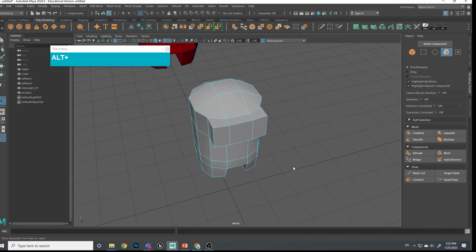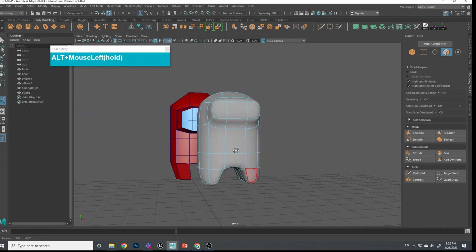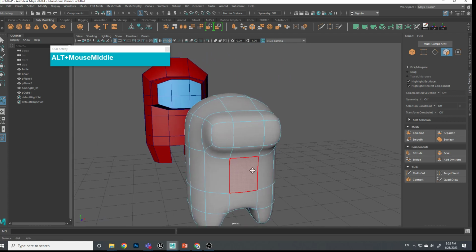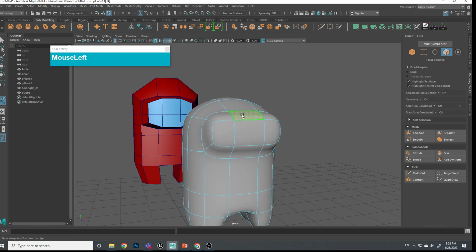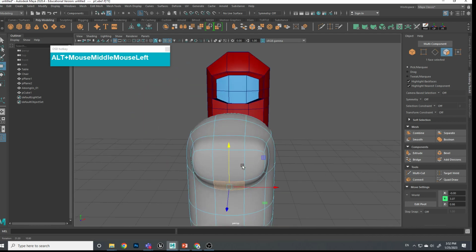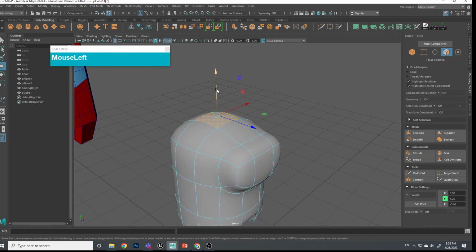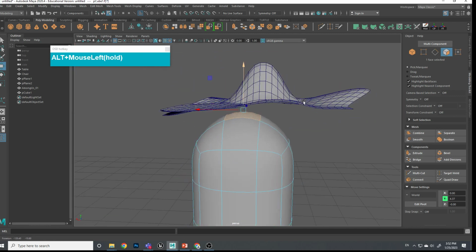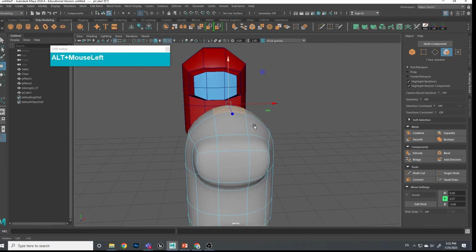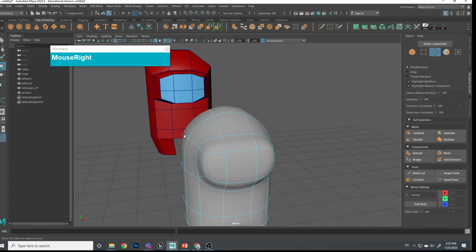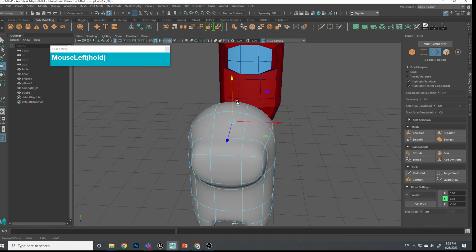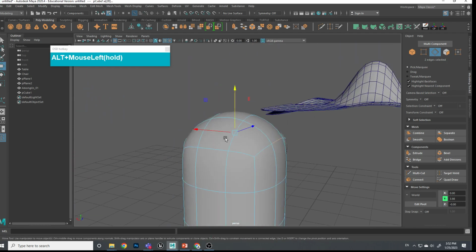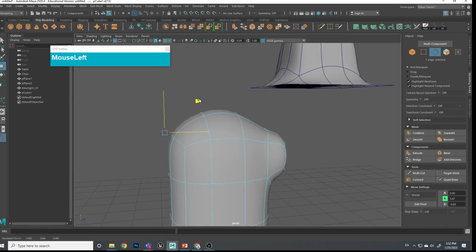Okay, so you can press number 3 again to check whether your model is coming along well. Okay, so we want our visor to be rounded a little bit, so I'm going to grab this face, press W, and I'm going to pull it up slightly, grab this face and pull it down slightly. And maybe grab this face here and then just pull it out, just make it a little bit rounder. You can even switch to edge mode. I'm going to select this edge and this edge, and then just pull it out a little bit. And this edge here, bring it out a little bit.